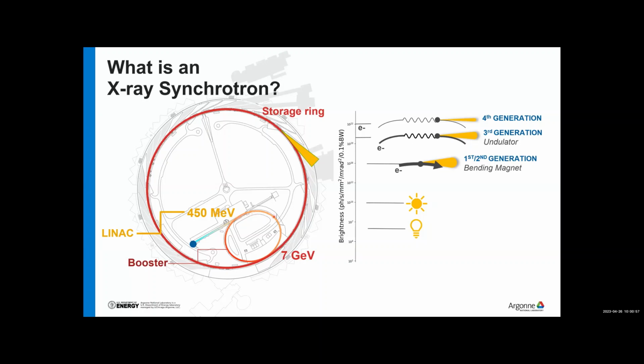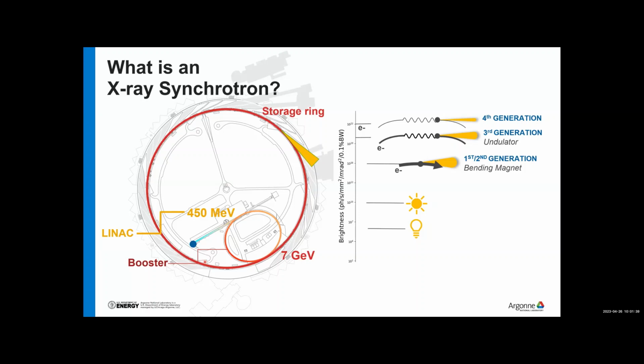It's injected in a booster, and it goes around the booster synchrotron where it continues to gain energy all the way to 7 GeV in the current APS. And at this point, the electrons have accumulated an energy that is 15 times higher than what they got in the LINAC. At 7 GeV, they reach their final energy. It's pretty high. At this point, the speed of these electrons differs from the speed of light only by a couple of parts in a billion. So that's really what we call the ultra-relativistic regime.